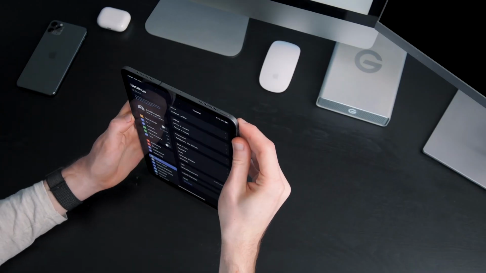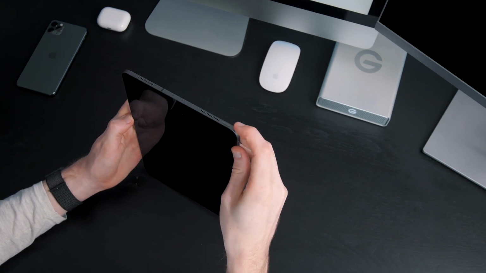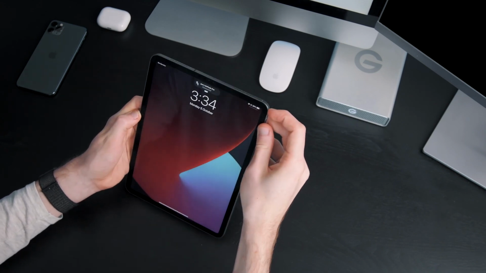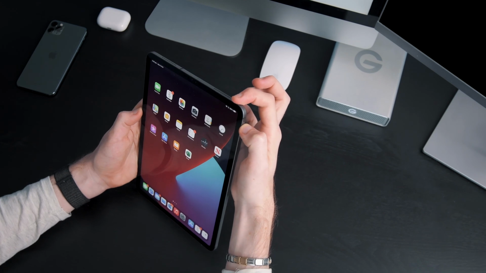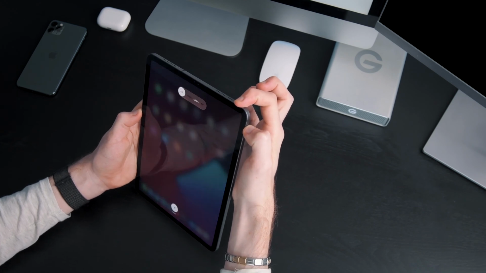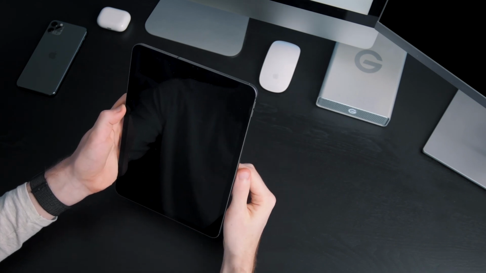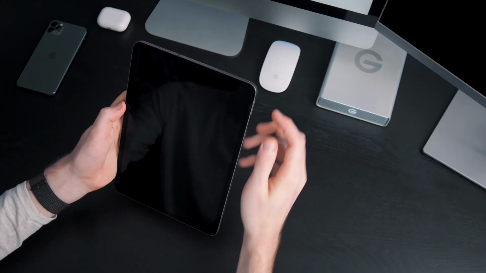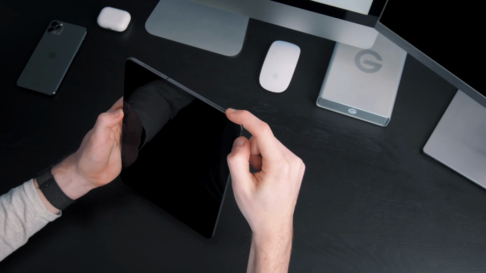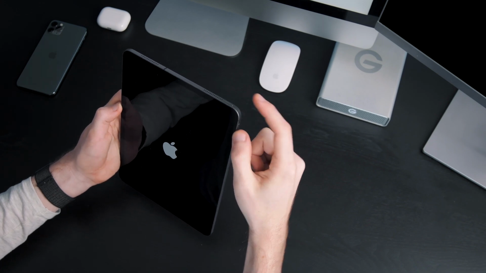If you don't have orientation lock switched on, but your display is still stuck in portrait or landscape, press the power button to turn off the display and press it again to wake the iPad back up. If that doesn't work, restart the iPad by pressing and holding the power button and the volume up button until you see the power off slider. Drag your finger along the slider, and then once it's powered off, press and hold the power button until you see the Apple logo to switch it back on.